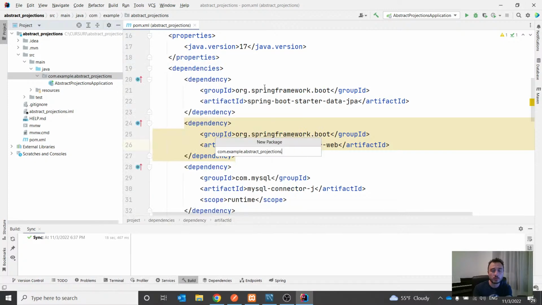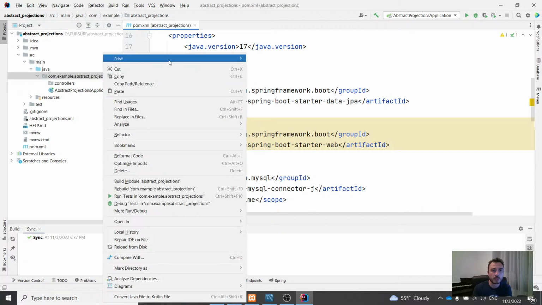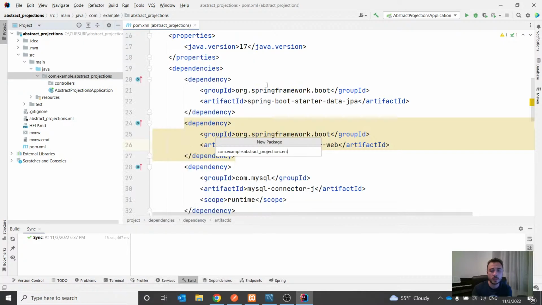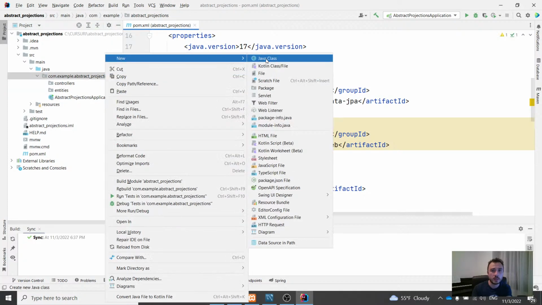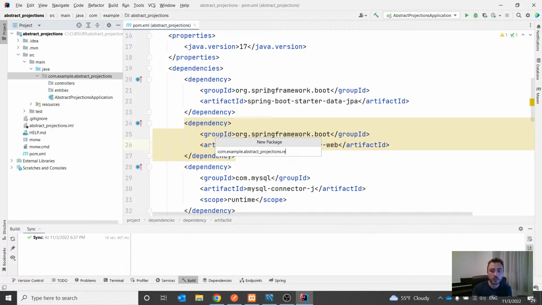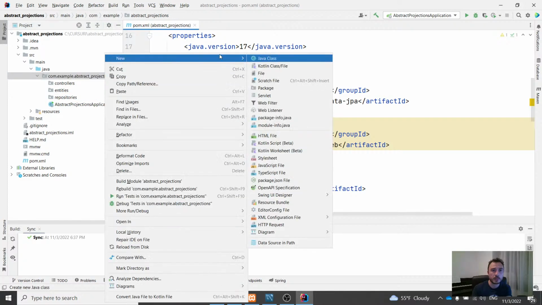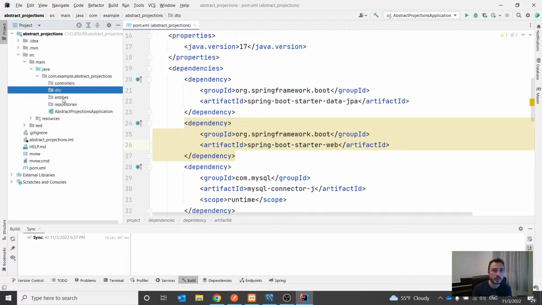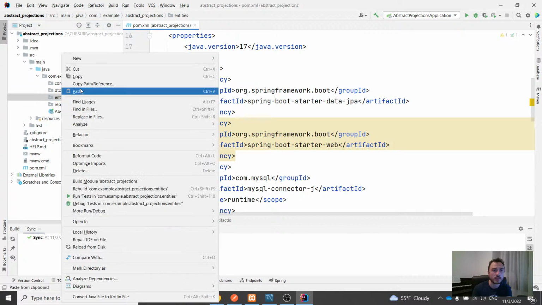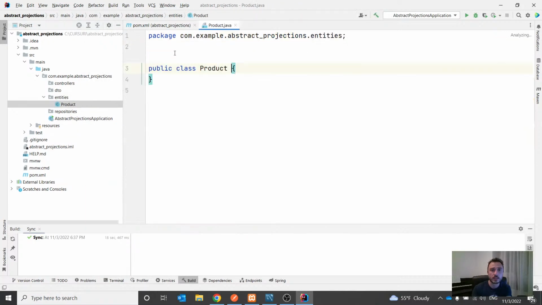So what will I do here? I will create a few packages. I say controllers for the controllers, and then I will obviously need entities, so entities, and then I will write here repositories. What else? And of course, maybe the DTOs should have their own separate package. And I think that should be it. So we start with the entities if you want, and then we will have here, of course, the product entity.